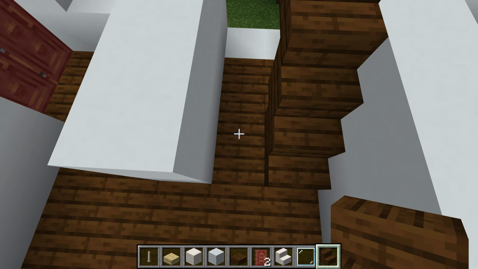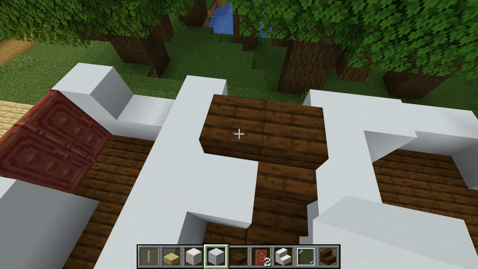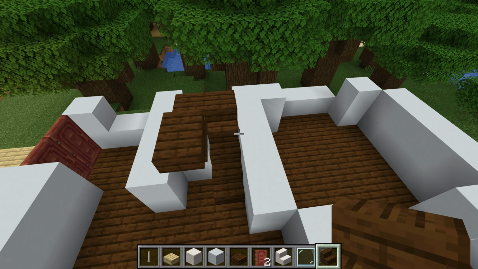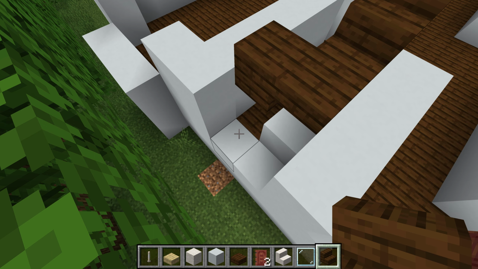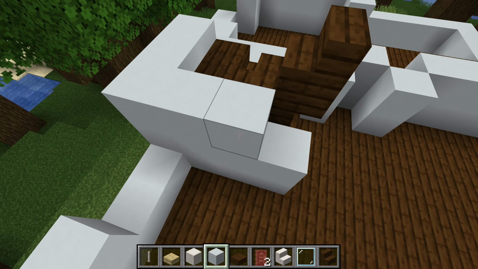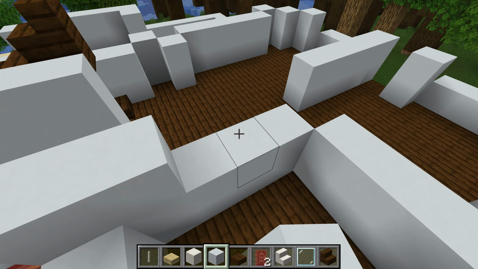Also, we really don't want it to be like that. So we'll need one of these. Oh, here. Okay. Yes, now we can. Okay, that's a stairway. I don't see it in the plans, but I think a window right there next to the door would be okay.